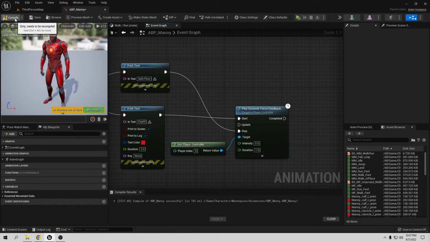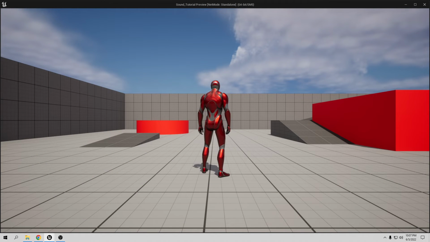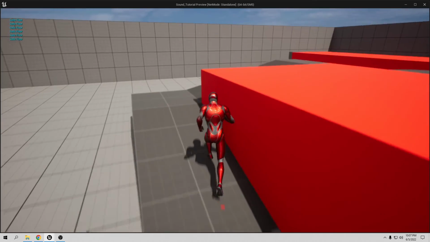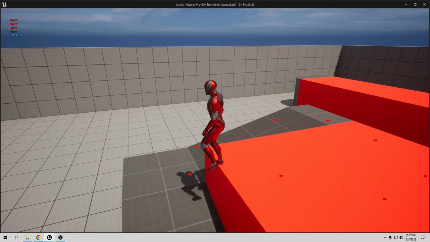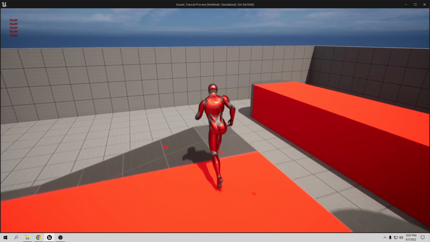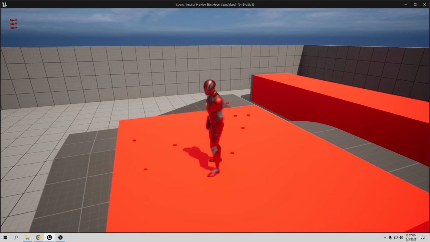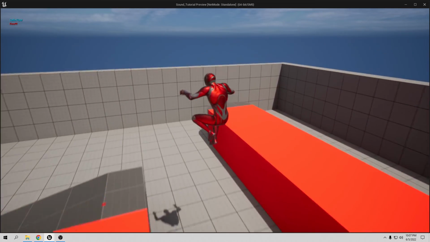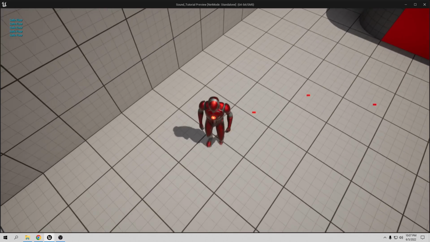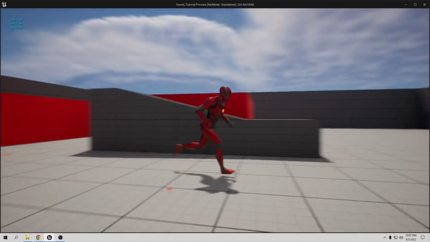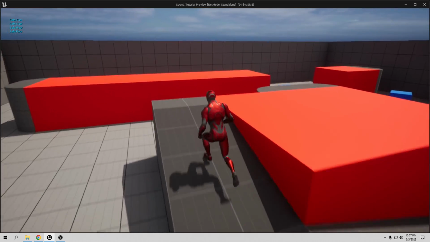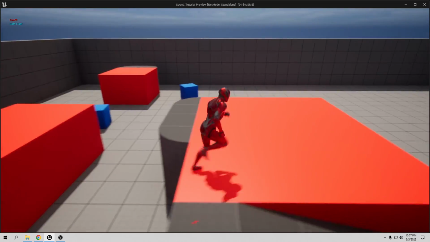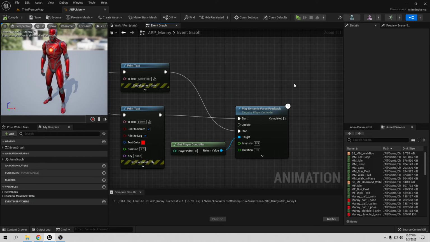So let's check this out. Compile and save. Play. I don't know if you can hear it, but right now it's not doing anything. If I step on the fire, it's vibrating already. I hope you can hear it. If not, yeah, it's working. So that is how you know if it's working or not. Now you know how the engine knows where the player is and on what surface. This is already safe, this is fire. That is why it works.